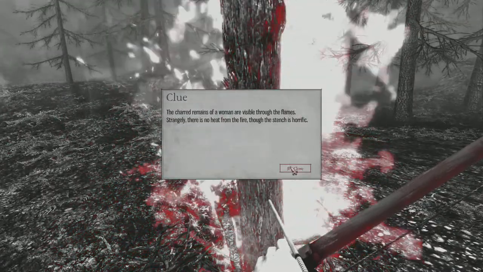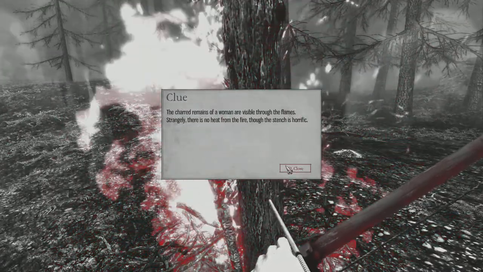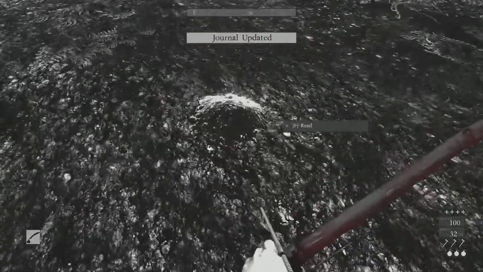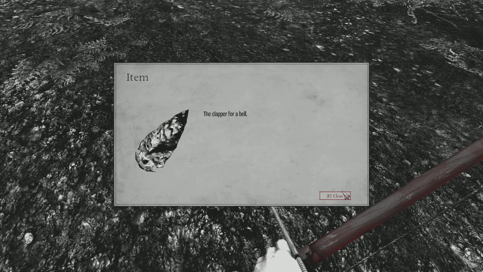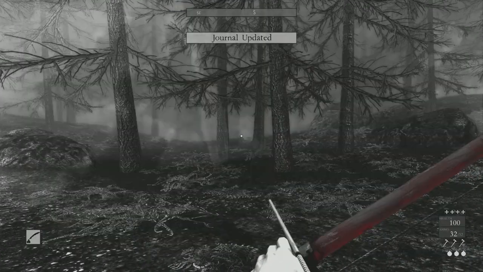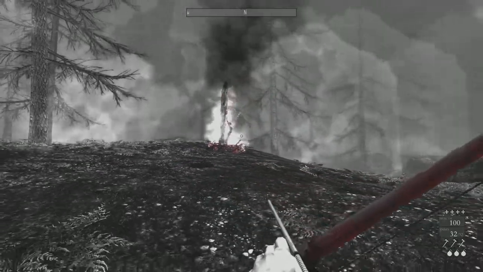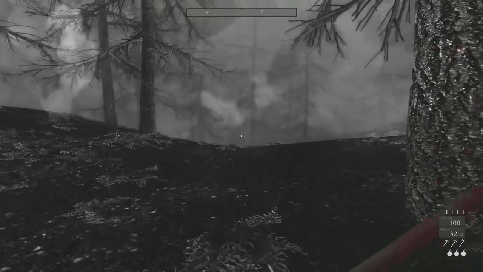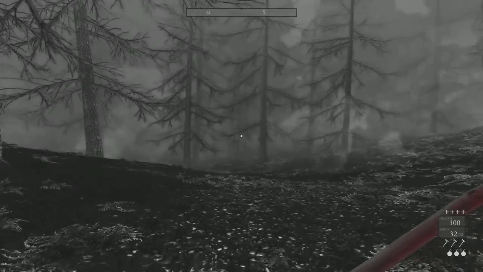The charred remains of a woman are visible through the flames. Strangely, there is no heat from the fire. The stench is horrific. Clapper for a bell. That seems important. Maybe I'll have to cleanse that as a final cleansing.